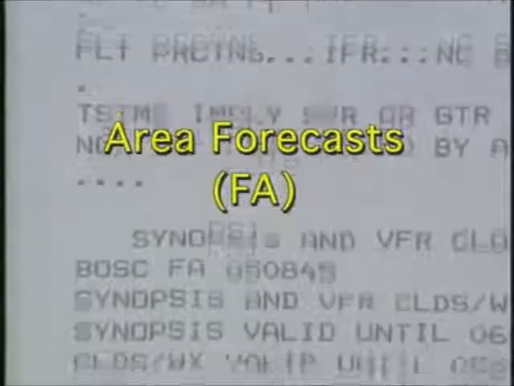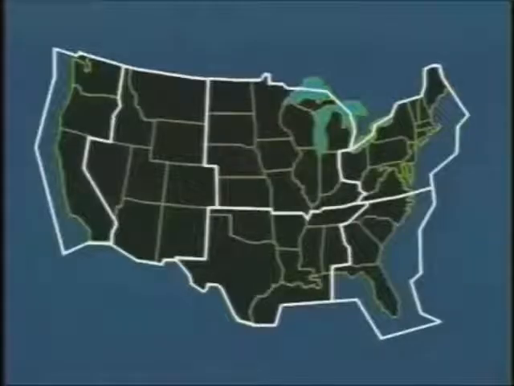Now let's look at the Area Forecast, or FA, which also provides valuable weather information. Each forecast predicts the general weather conditions over an area the size of several states. You can use it to help determine en route weather, as well as probable weather conditions at airports without terminal aerodrome forecasts.